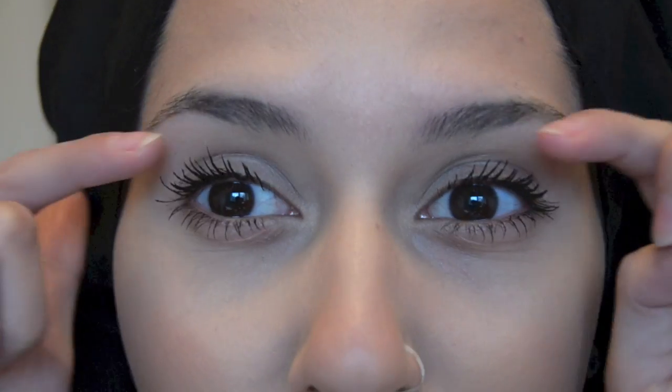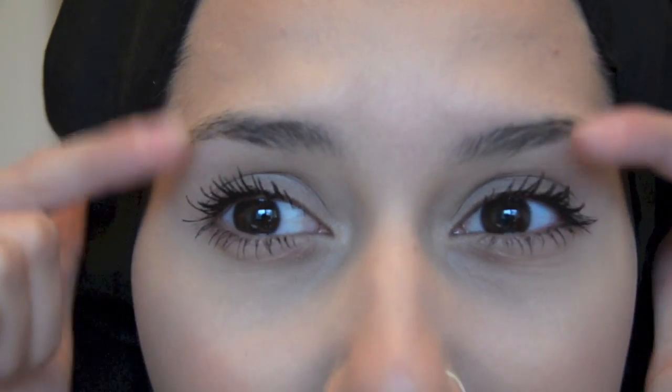So here are my brows with nothing on them basically. I've plucked them and trimmed them as I would normally, and they're a little bit patchy because I literally am trying to grow them out and because of all the phases I went through with dyeing them. I just sort of brush them up a little bit. And then I get my Maybelline concealer and dab a little bit on, because I do like to conceal them very, very slightly. Then I'm just going to get my really old beauty blender and just pat it in. So there are my eyebrows prepped and ready to go.